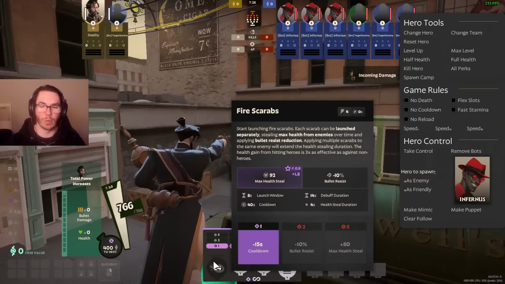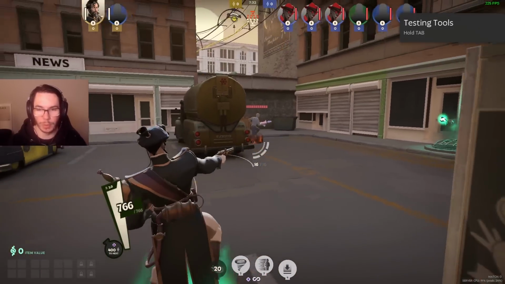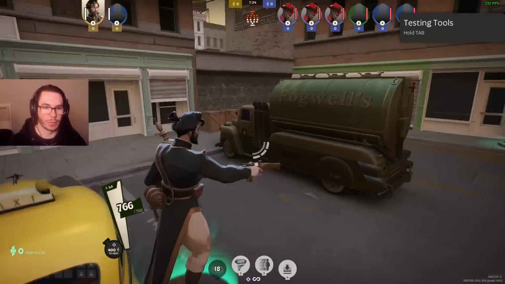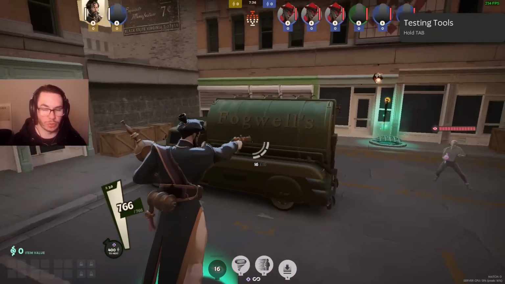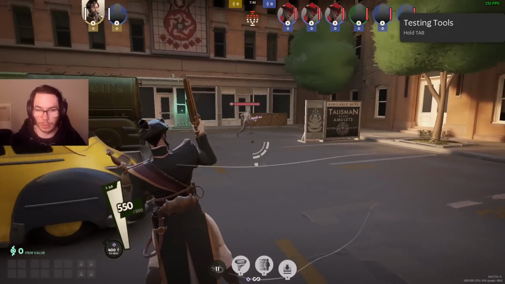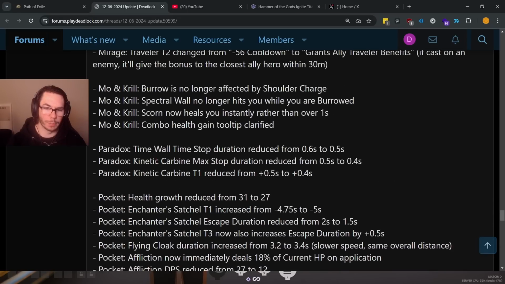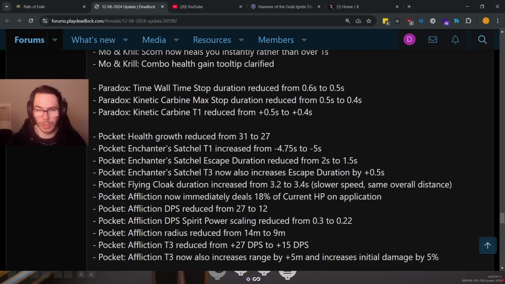So that's just at level 1 without any points in scarab. You can steal 218 health from one opponent if you keep refreshing the duration of the debuff on them. This seems extremely strong, probably too strong, and I expect it to be nerfed, but if you enjoy playing Mirage, then well, feel free to abuse this while it's in the game. I'm skipping Mo and Krill and Paradox, not really anything interesting, just number changes.